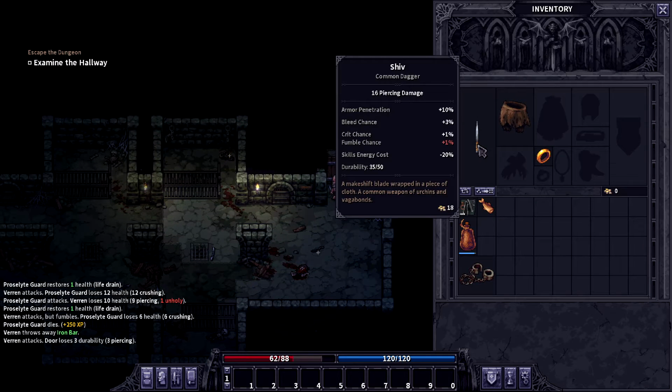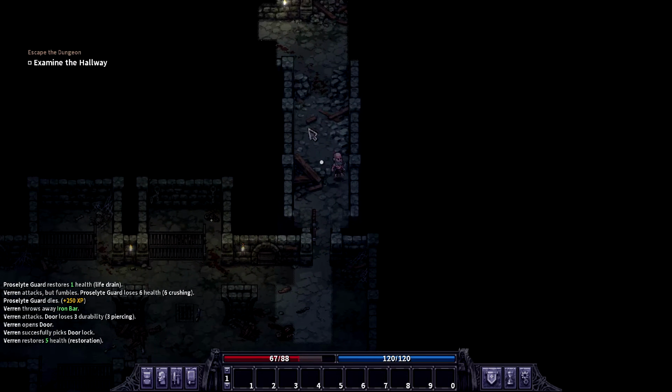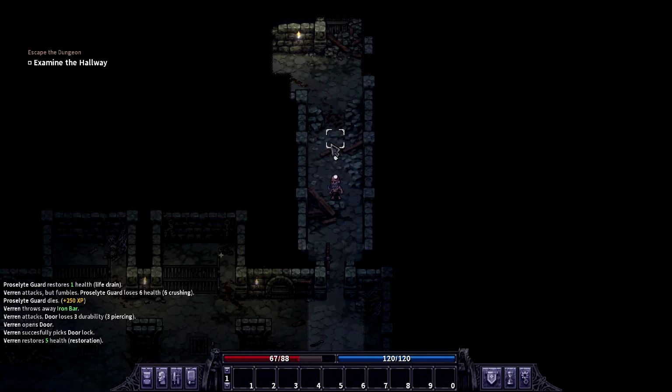But notice that your weapons have a durability, and so you don't want to attack it if you don't have to. But as the game progresses, when you get further on in the game, you might not have a high enough skill to pick the lock, so attacking might be the only thing you can do.